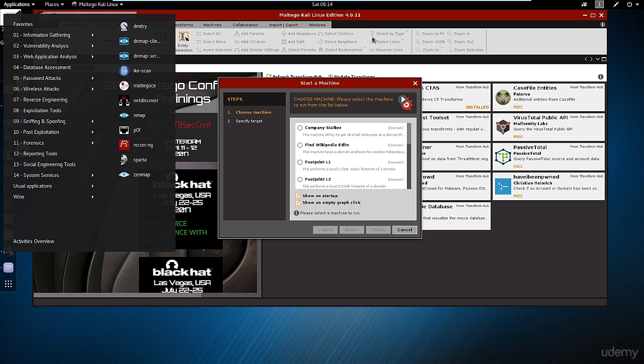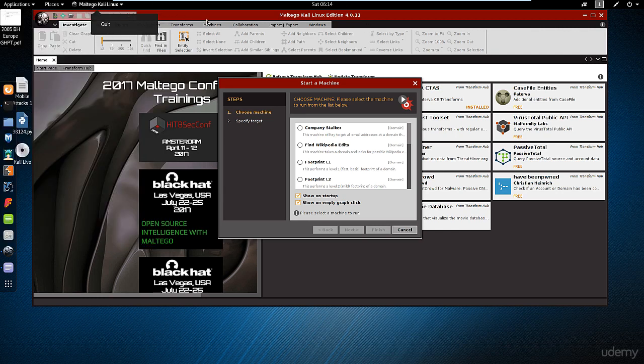It will allow you to gather different kinds of information: personal information, technical information, domain information. All kinds of information can be gathered by it in a very easy and graphical way. So I suggest that you spend some time using this tool, because I think if you master the tool, you will be able to summarize all the steps that we talk about using just one tool.